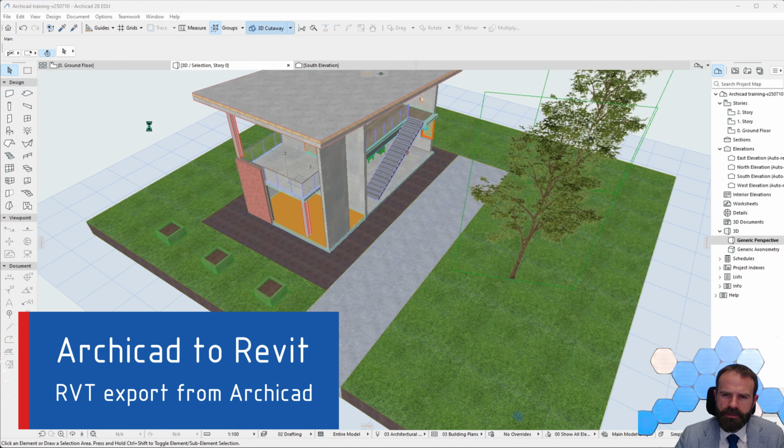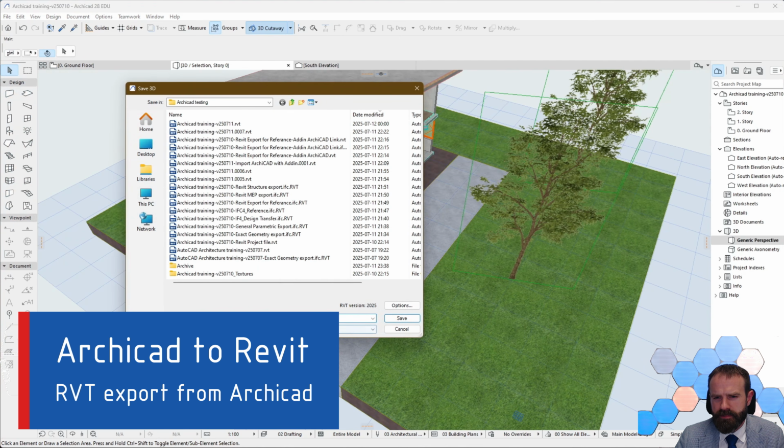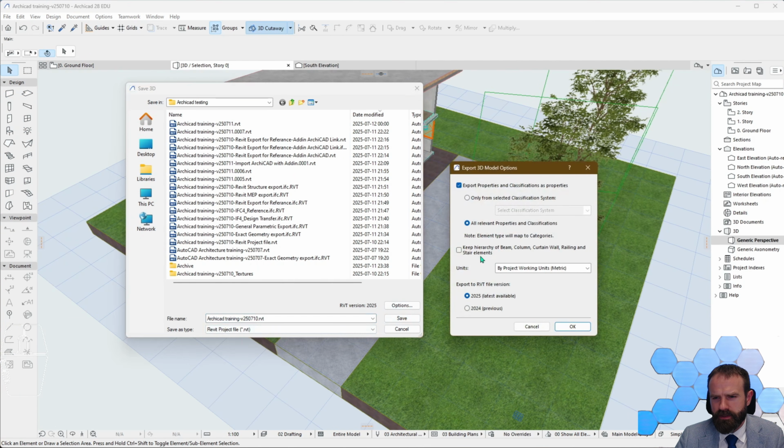So here I click Save As and select Revit, and in options I see the latest available version, Revit 25, previous one 24. I can choose by project working units, so of course meters should be used in Europe, and export properties and classification as properties, all relevant properties and classifications.